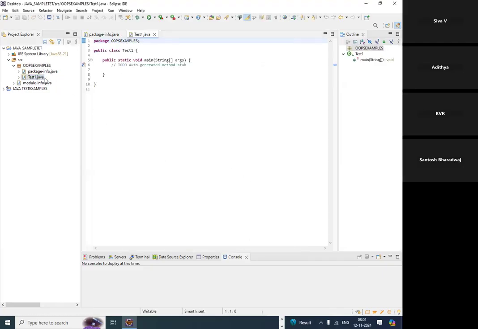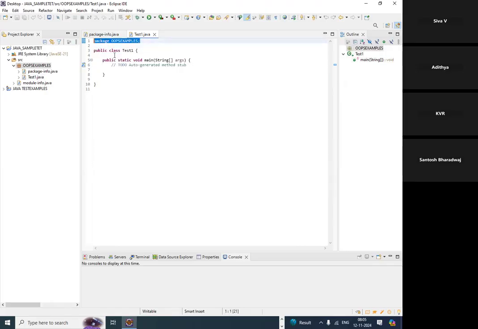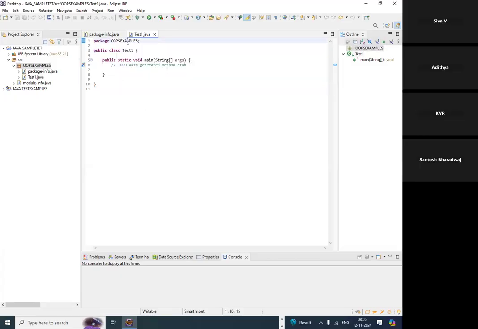Okay. When you create the class test1, it will give this structure in Eclipse IDE. If you see the package name, I have given oops examples, and it will display the package name. This is how we need to write Java programs. We need to give the package name first, in which package this class exists. That's why it is displaying the package name as oops examples, and then it is given public class test1. Public, private, protected, all these are access modifiers. I will explain them during the Java OOPS concepts. For now, I am explaining just for a simple program.